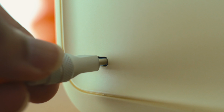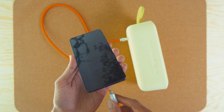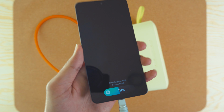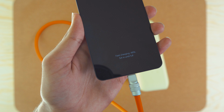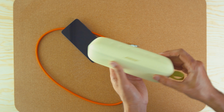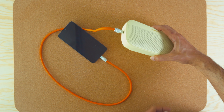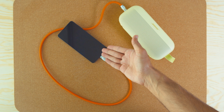And not only that, ladies and gentlemen, if you are camping and you're in the wild and you need to charge your phone really quickly, it's the Plus that can also act as a power bank. It has a singular USB-C port on the back that is both in and out, so it can function as a power bank and charge your devices. The Flex also has a USB-C port, but this is only USB-C in, so it will not charge any device.